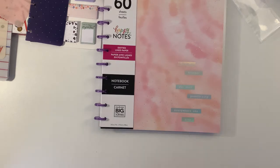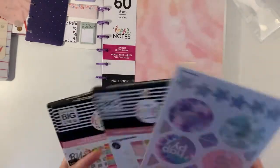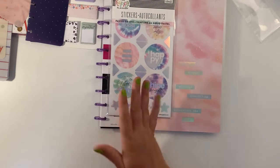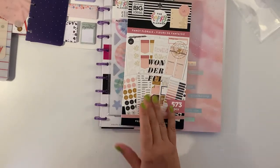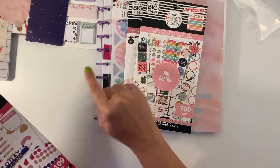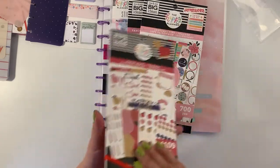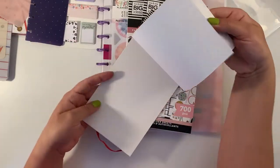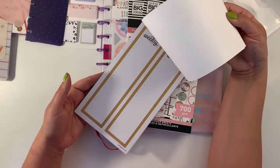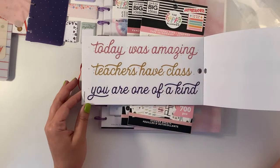And then we're going to go onto the ones I ordered this time. I wanted to order more, but I couldn't. So we have the pastel tie dye stickers, five sheets. We have fancy florals. We have seasonal type, big, because of my big planner that's going to start in July. And fresh start. I know that you have had a few people already flipping through all the sticker books. This is what sold it to me. So beautiful.